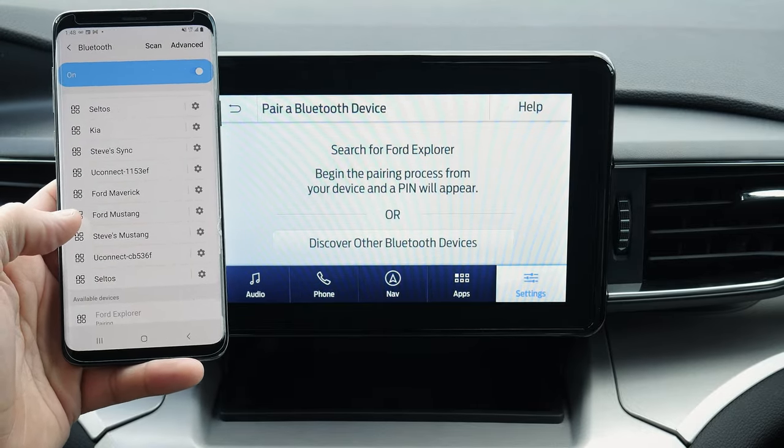Some basic vehicle settings: 30-minute max idle — I recommend turning that off if you're going to a drive-in, otherwise the vehicle will turn off after 30 minutes of idling. Rear occupant alert will tell you to check the back seats when you go to turn the vehicle off. MyKey lets you give limitations to a key fob — you can limit things like max speed and max audio volume. Remote start: you can toggle it on or off, and you can choose whether it changes climate based on your last settings or lets the vehicle determine the climate. Same idea for the heated steering wheel or heated seats — do you want the car to automatically turn them on? And then how long does the remote start last: 5, 10, or 15 minutes.